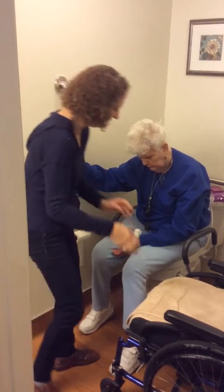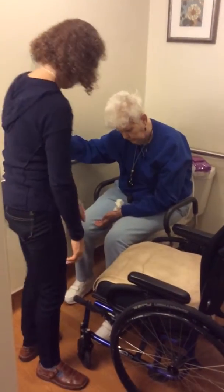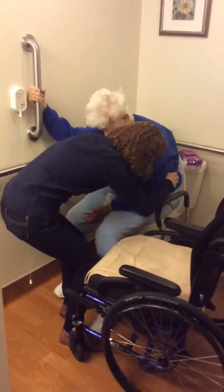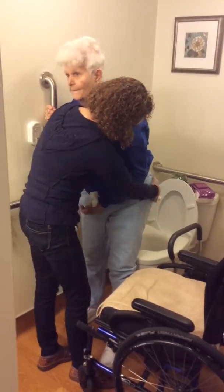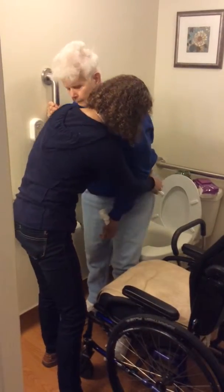Take a breath. We just really reverse it to come back out. The chair is here. You're going to lean forward, come on up to stand. I'm going to stay out of her way, give her the room to move. We can do pants up. We can do a step forward with the left leg.